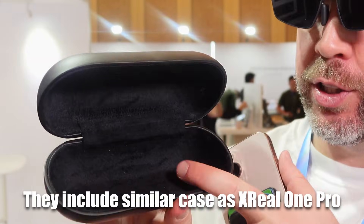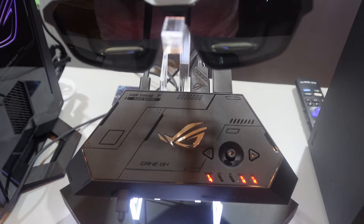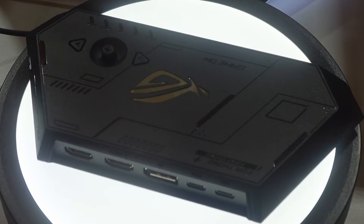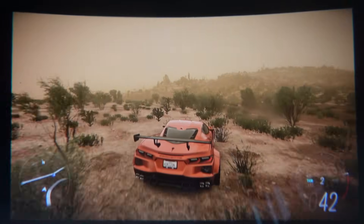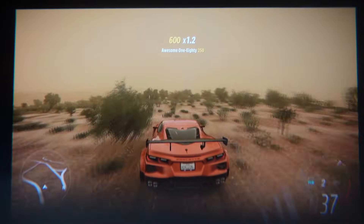The huge caveat is that when you want the true native 1080p 240 hertz resolution to be displayed, you actually have to hook it up to the control dock to get that signal to output properly to the glasses. It does 1080p 240 hertz for one display through the cable into the glasses, and then the glasses use the X1 chip to split that signal to both displays. The USB-C and DisplayPort 1.4 technology just cannot handle two separate 1080p signals at 240 hertz.